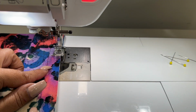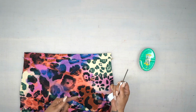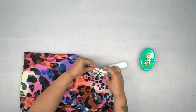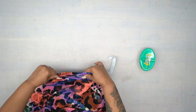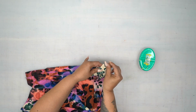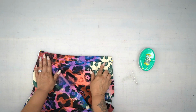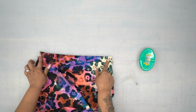Now go ahead and serge your seam allowance. Okay, so using an elastic threader or a safety pin, we're gonna go ahead and insert your elastic. You should have cut 2 of these pieces using your elastic guide pattern piece. Right when it's at the edge here, I'm gonna go ahead and pin. Now you want to tack this down, so go ahead to your sewing machine and stitch through all layers just so you can tack the elastic down in place.